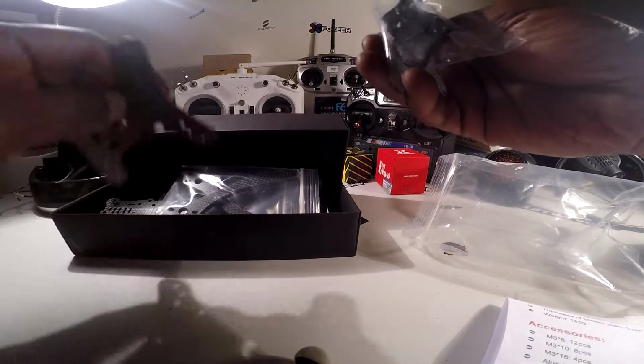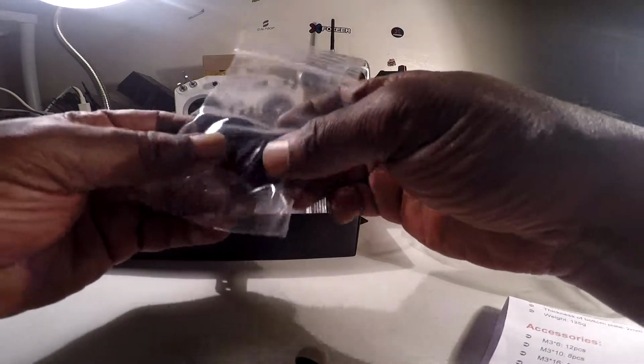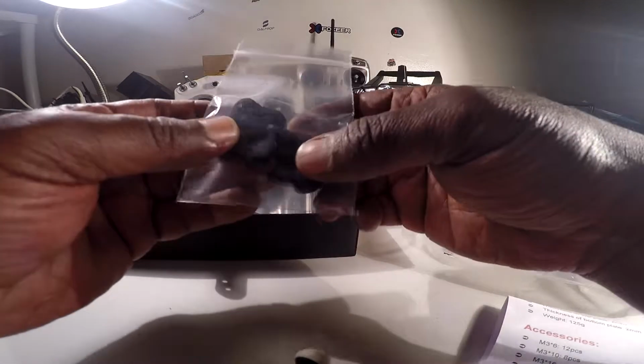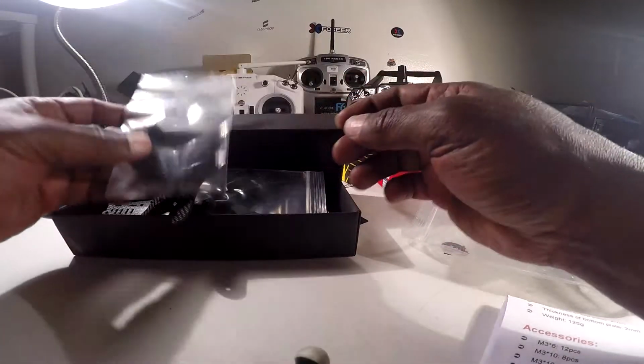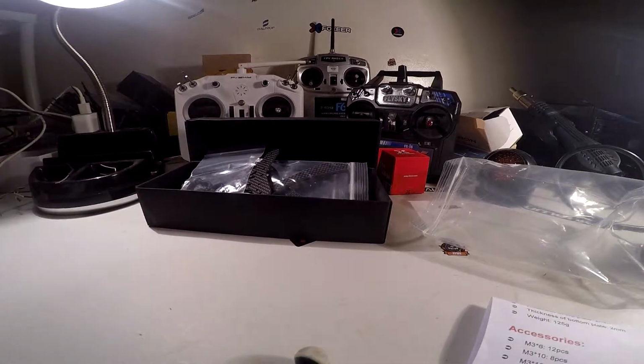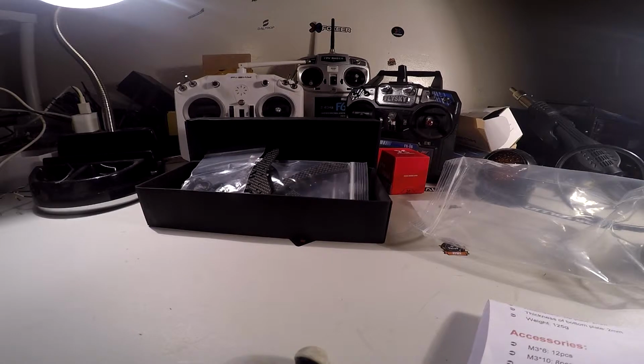Actually, this might be my. Okay, they got some prop guards. I mean motor guards. All black. Yes, this is gonna be an exciting build. This is also by Flywoo. This is going on the build also, you guys.